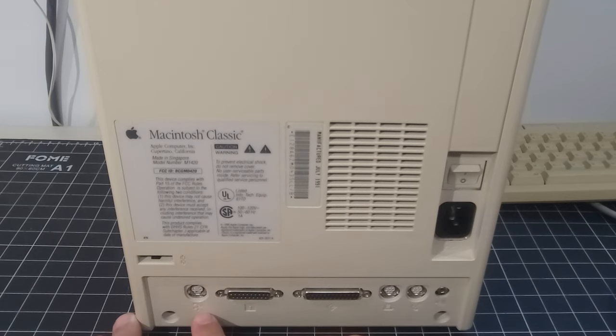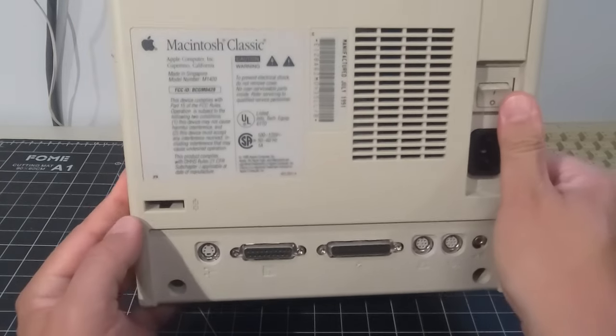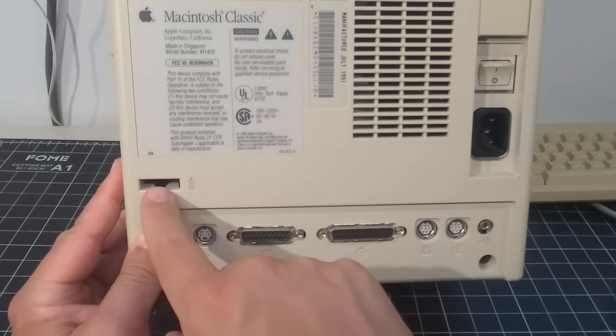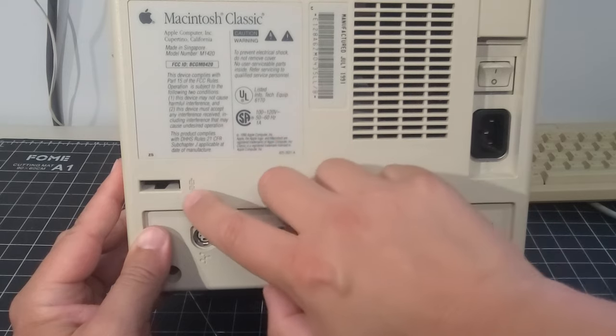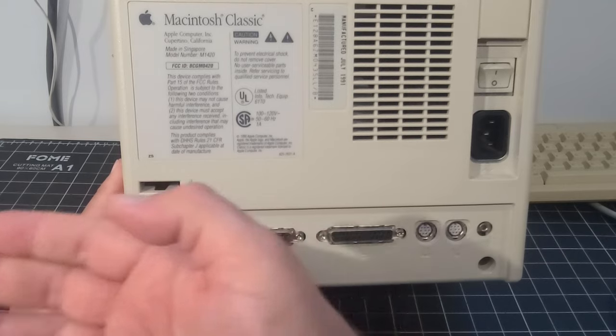And then here we have what looks like just a communication port. It doesn't really show much there, but I imagine that would be for the keyboard to plug into, again, just by process of elimination. And then we have another, I don't know what this is, to be honest. I'm just looking at this here. So if anyone knows what this is, I have no idea. It looks blank inside. It looks like it's just a hole right into the unit, and then some sort of weird symbol there. It looks kind of like a chain link together. So I don't know, is there something that's supposed to go there for expansion capabilities, or do you link another system to it?